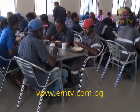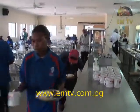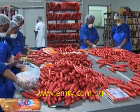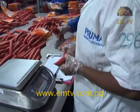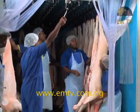A big part of that is having good staff. So we've recognised the potential in our staff, and over the years we've tried to train and develop their skills so that they can be the best that they can be. Well, we are always open to take on new trainees because many companies do not have the chance to give opportunities to all these young school leavers or all these people finishing their technical courses. So it's that first opportunity, and then it's up to that person to make the most of his or her opportunity.